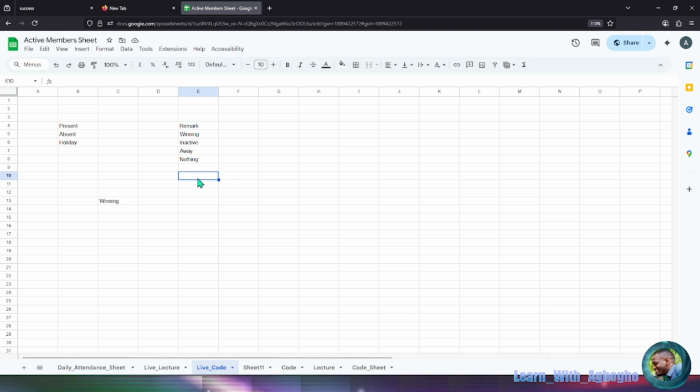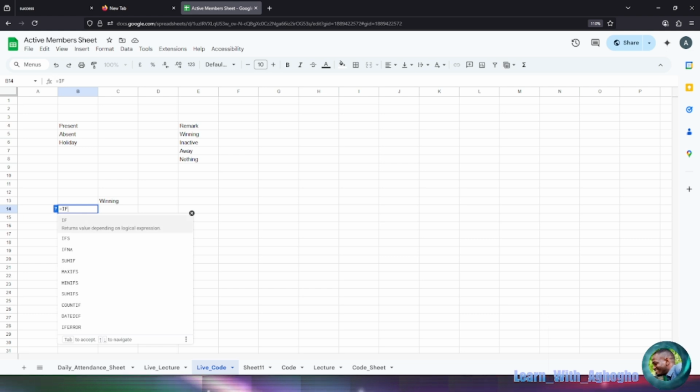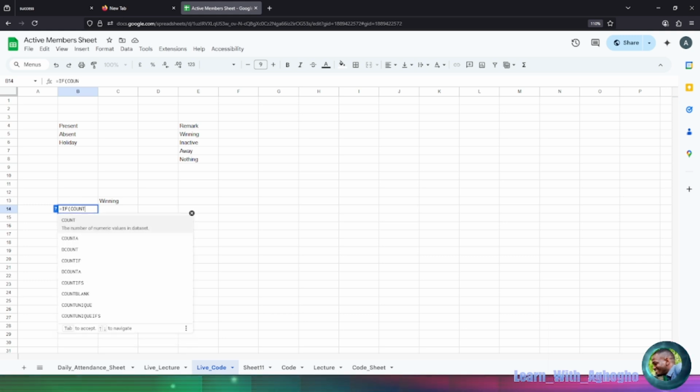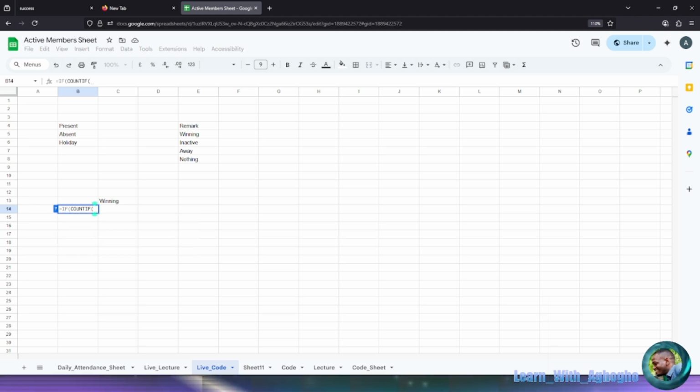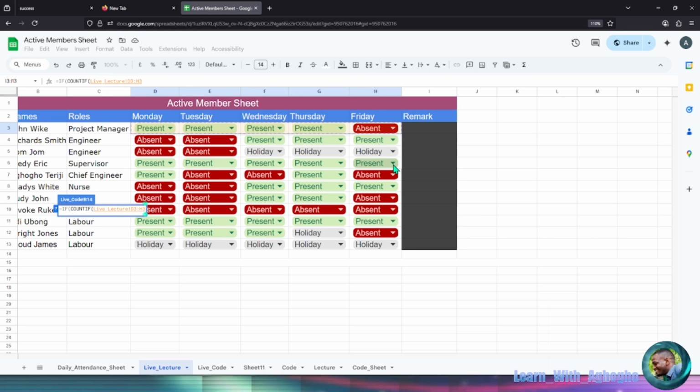Let's create that code. So you come in here and you say equal to IF, open brackets, COUNT, open brackets, and we go back to this sheet and highlight this range. So when we highlight it, we say okay.